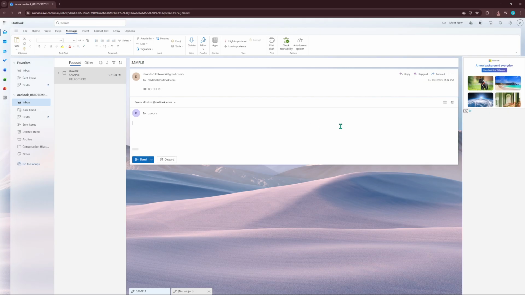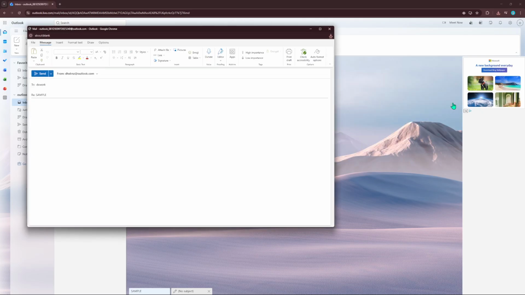This is a great moment to confirm you're replying to the correct person or group and that the subject line looks right, especially in long threads. Now, look to the top right area of that reply draft in the reading pane. You'll see a small icon that pops the message out into a new window. It typically looks like a square with an arrow pointing out, and it may be labeled Pop Out or Open in New Window. Click that icon.